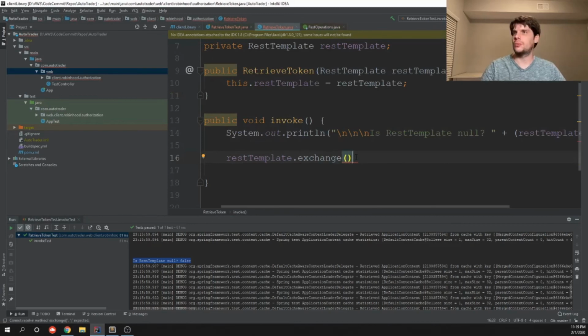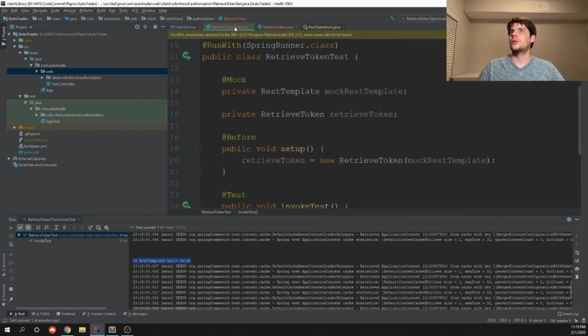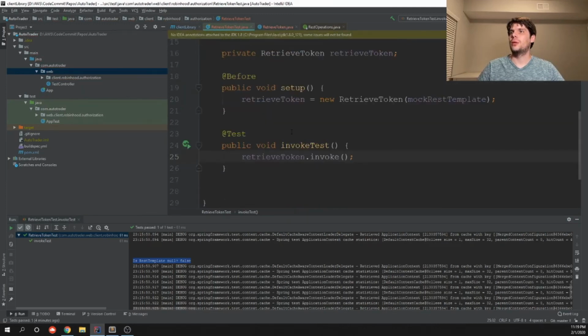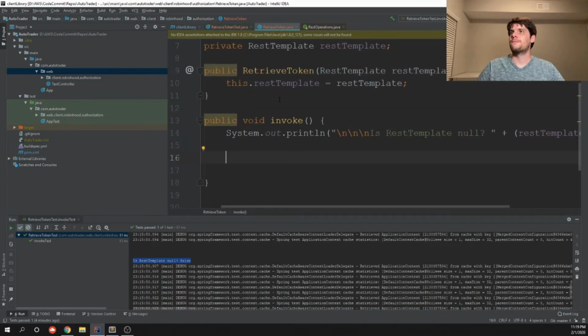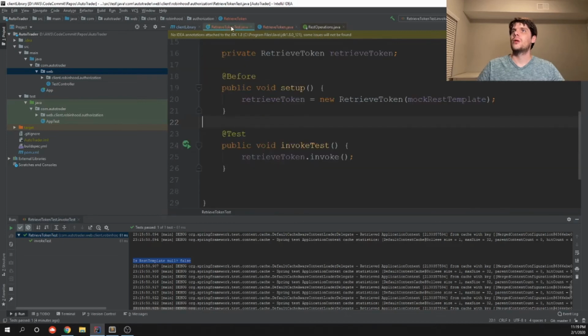So what's the best way to go about doing this? So I'm going to deviate a little bit from TDD.